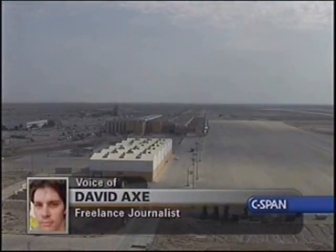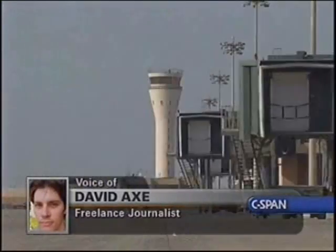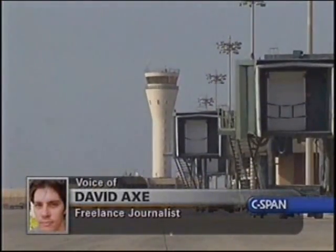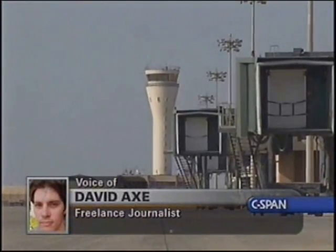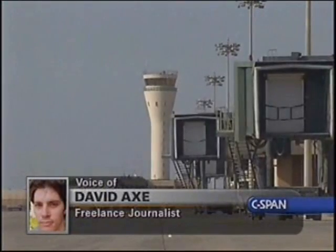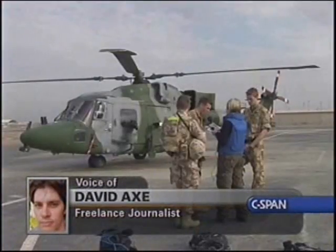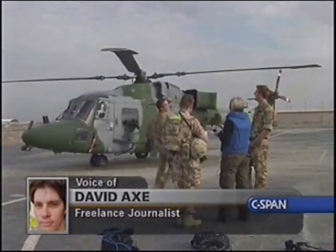In addition to their roles rebuilding Basra's airport and training up Iraqi forces and watching over the U.S. supply route in southern Iraq, British forces have to supply themselves. So there are a couple hundred logistics troops at Basra Air Station whose job it is to drive and escort the truck convoys, they call them lifts, from Kuwait on a daily basis.